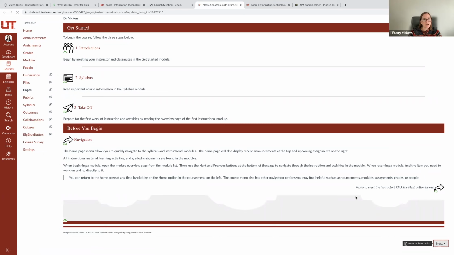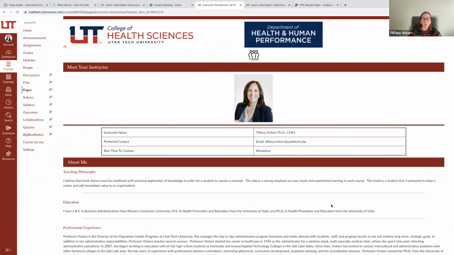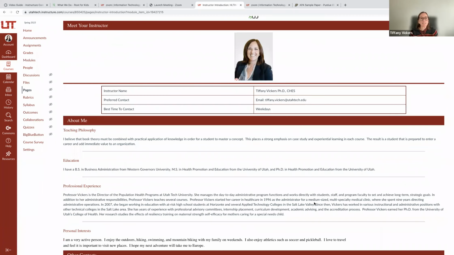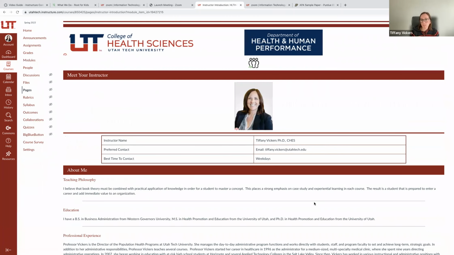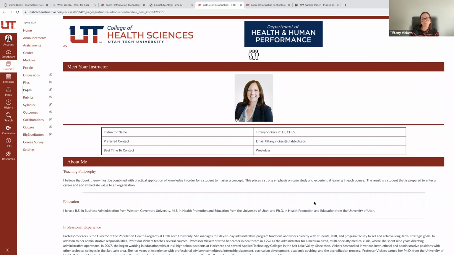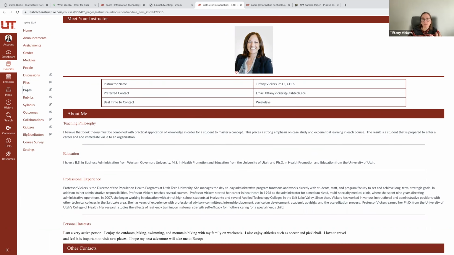Then the next is all my contact information. I have an open door policy. You're welcome to email me or call me anytime you'd like. My email is my preferred communication. I'm really quick with my email. You're welcome to stop by my office. I'm in HPC 304, and you can swing by if I'm in. I'm happy to chat with you. The other thing I offer are Zoom meetings. If you'd like to meet with me by Zoom, just shoot me an email, and I can send you a scheduling link, or I can just put something on the calendar. Just let me know what you'd like to do when you want to meet with me.